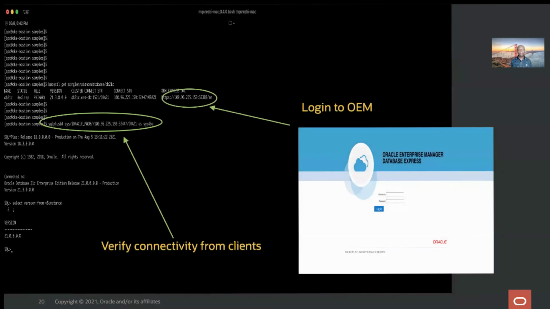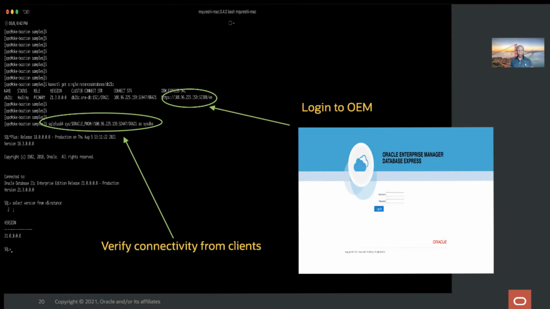From there, an endpoint will be exposed where you can use Enterprise Manager Express to see, in the next slide, a dashboard of your database. So this is a sort of observability offered by EM Express over a containerized database deployed in Kubernetes.